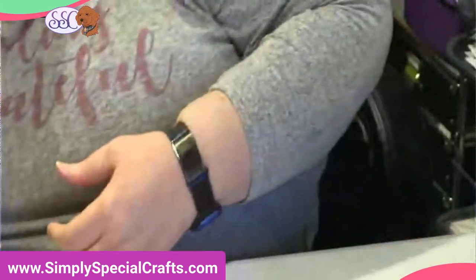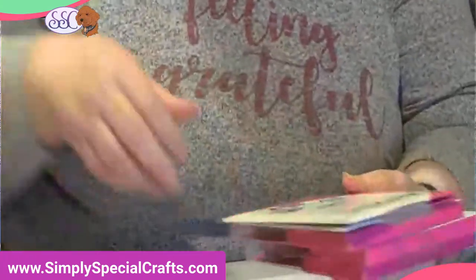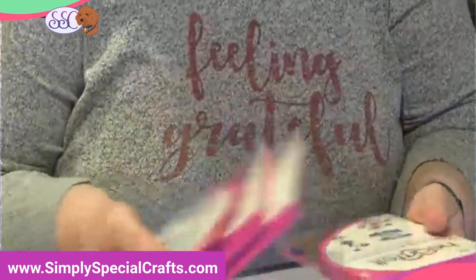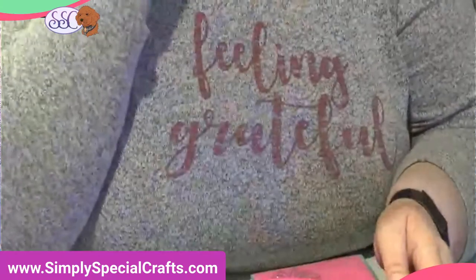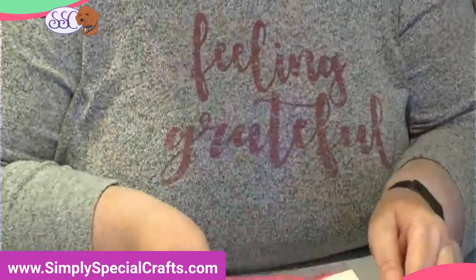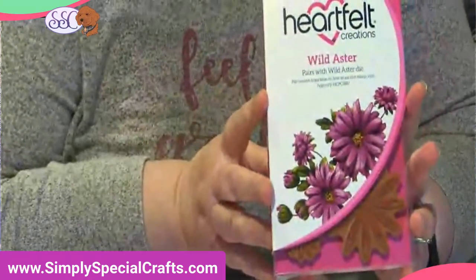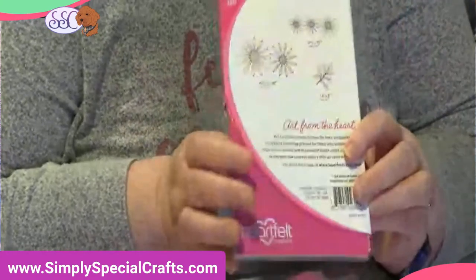Okay. Let's see. Next, we have Wild Aster. And I showed you, I believe, the Wild Aster die came in last week. But we have the Wild Aster petals here. These are going to get really hard to find really fast. Hi, Sharma.